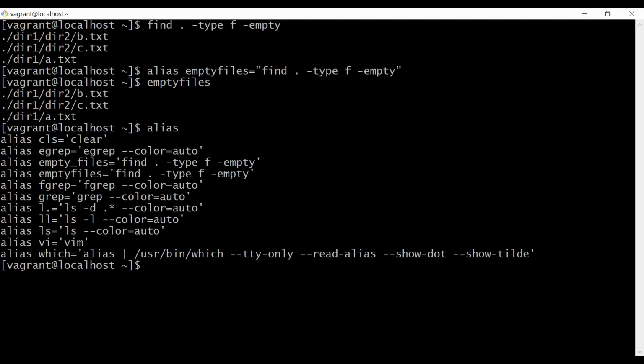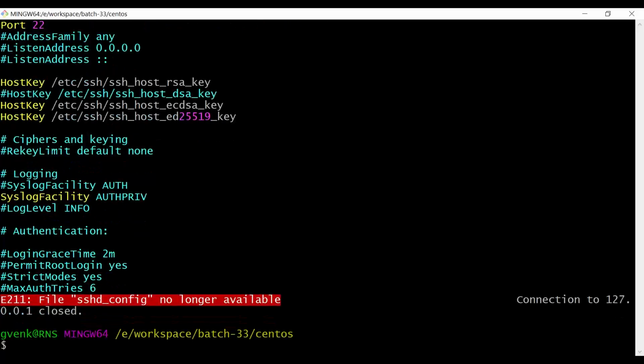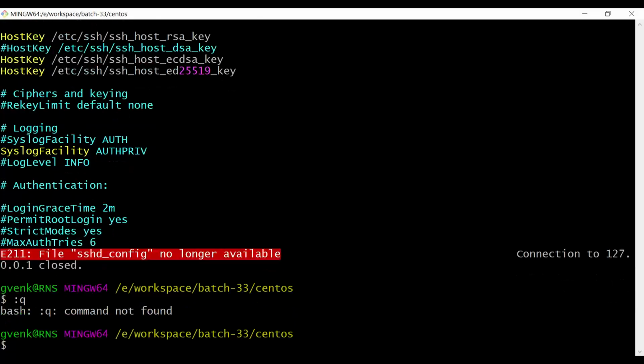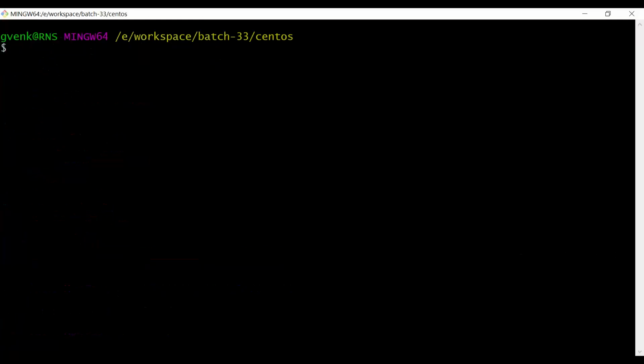And one more point. If I exit here, yes, I exited that user. And if I log in once again, I can go back. That's exit. Oh, we have so many exits, but let me quit that. Okay, I have quit it, and again let me log into this system.